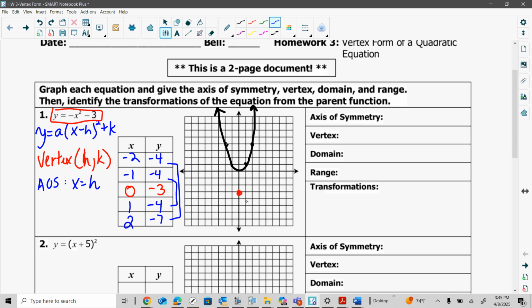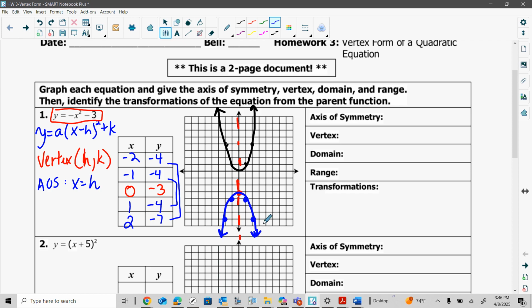All right, so we're plotting our points. At 1, we have a negative 4. That's here. At 2, a negative 7, which is here. We can reflect those points. I think some of you understand what I mean by this. This is our axis of symmetry, where it goes through the vertex, and this point is 1 unit away from that axis of symmetry to the right. So I'm just going to go on the opposite side to the left and get that point. This is 2 units away, so I just count 2 to the other side. And then there is our parabola.